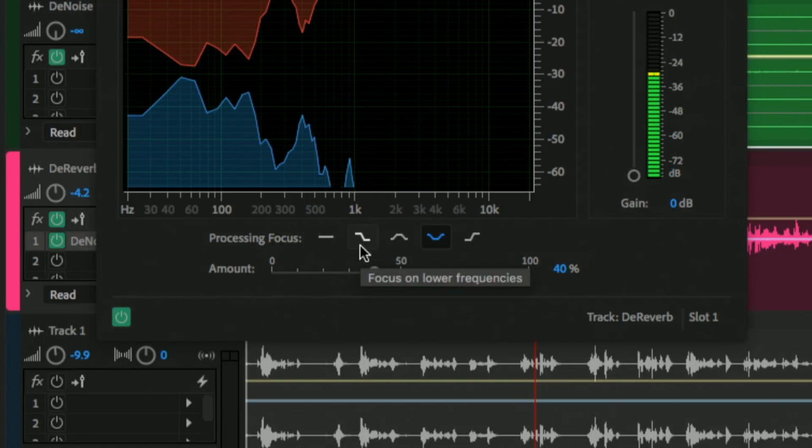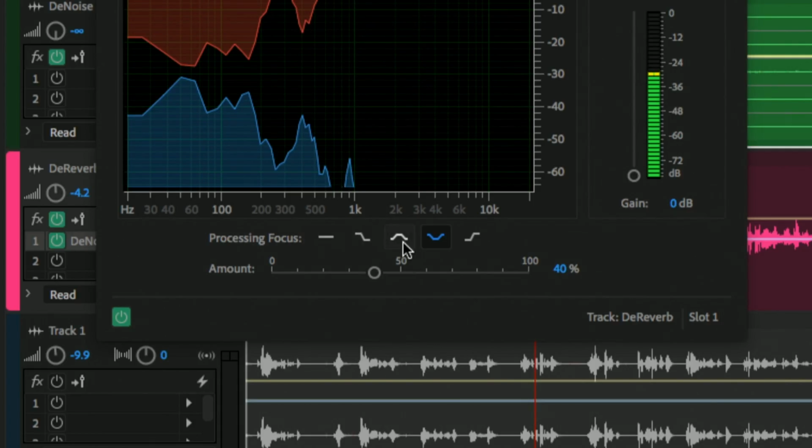Then, as you look across the curves, you can see this one here focusing on lower frequencies, right? So if you have an abundance of low frequency rumble or boominess, it will focus the noise reduction there. The benefit of choosing a curve like that, if that's the type of noise that you have, is that it won't affect mid frequencies, right? It's when we start denoising between 800 hertz and 5K that we start to introduce those robotic, metallic, swishy, swirly artifacts. If we're only focusing on low frequency, that's not going to happen.